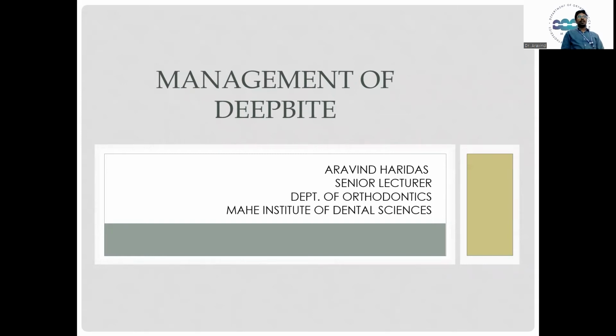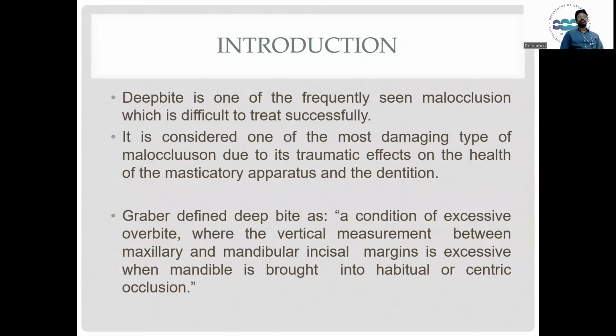Good morning. So I'll be discussing the management of deep bite malocclusion. Deep bite is one of the most frequently seen malocclusions in orthodontic patients, which is also difficult to treat successfully. It is considered one of the most damaging types of malocclusion due to the fact that it has traumatic effects on the health of the masticatory apparatus and also on the dentition.